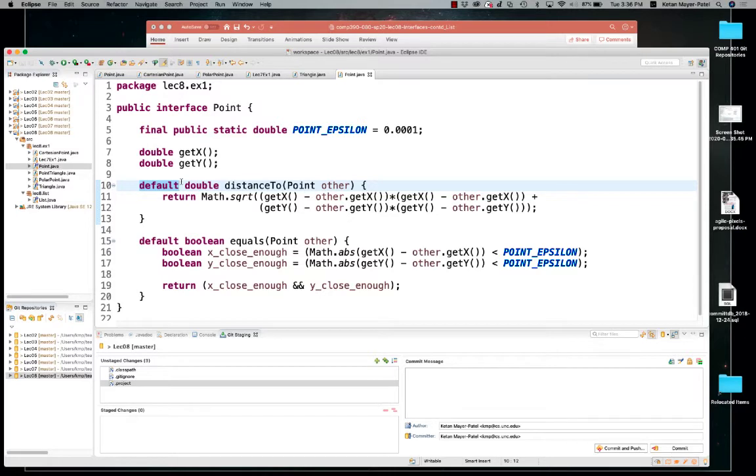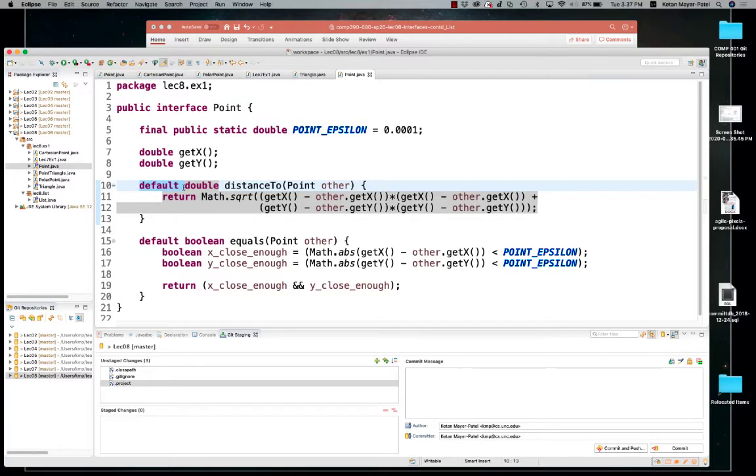So here we have an interface definition, which means it has no fields, it has no constructor. I can't say new point. I have to say new some kind of point. But there are parts of this interface that can be written in terms of the other parts of the interface. And anytime you can do that, you can implement that as a default method. So here's our distance to, and instead of it just being a declaration of an interface method, it actually includes code for calculating the right value. And it can do so because it's only using the other parts of the interface. And so the syntax here is, it looks like a method definition, but it has to have this default keyword.